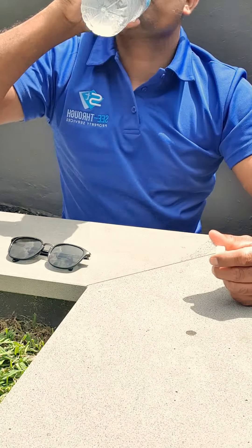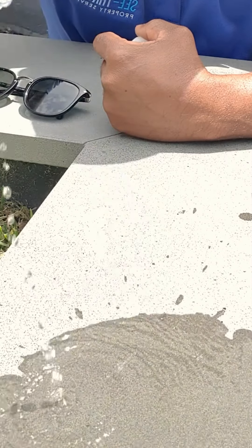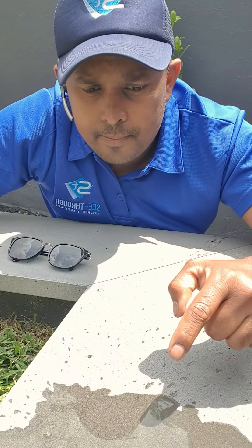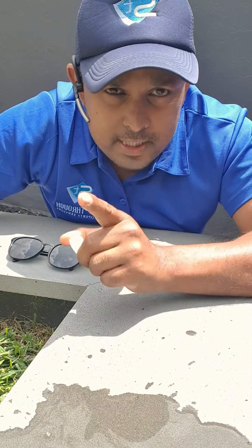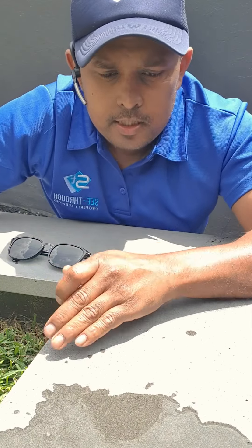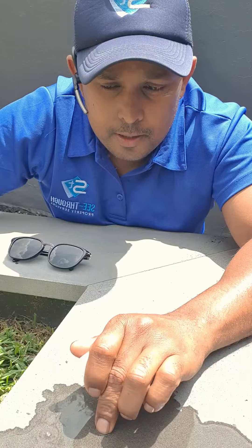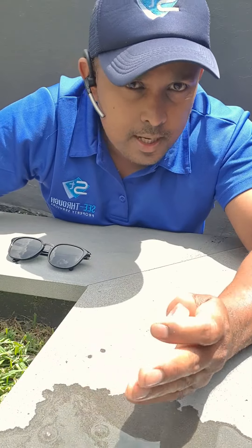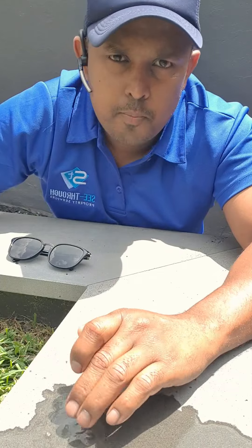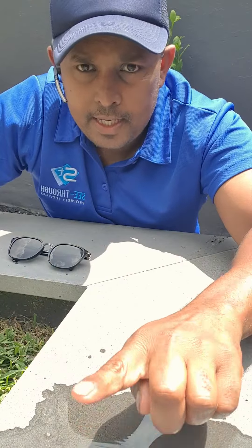It's a very hot day today in Melbourne, over 30 degrees. Have a look at this — I'm going to put this water onto the tile. The water is going into the tiles because bluestone is one of the most porous stones we see on paving areas. Whatever you put on it — this is water, but you put anything — it will go inside the tiles because it's not that dense. They say diamond is the most dense stone; bluestone is one of the most porous, it's got little holes, so everything goes inside. Come with me, I'll show another area — same thing.